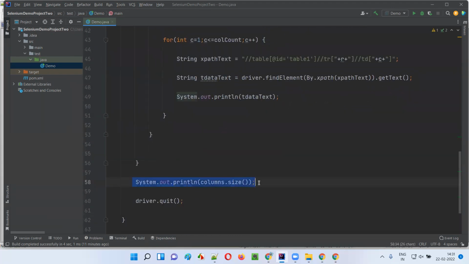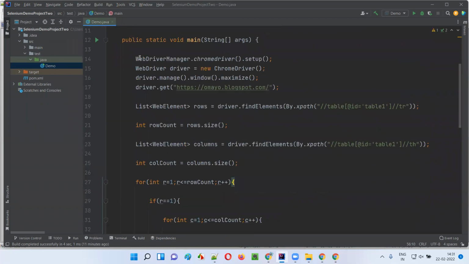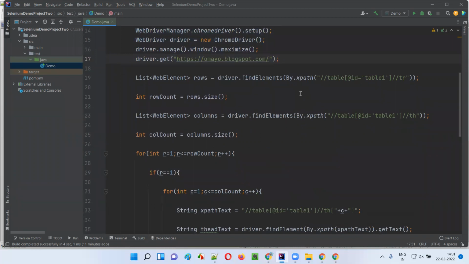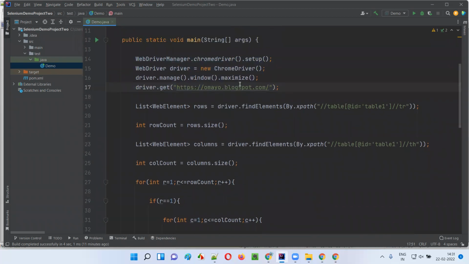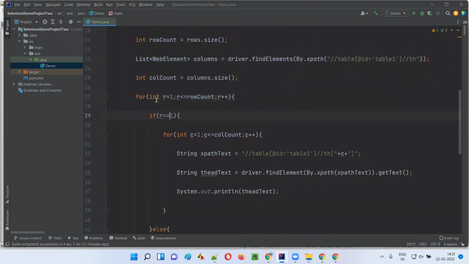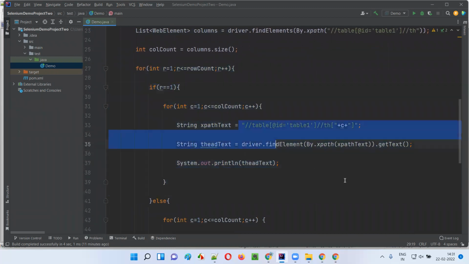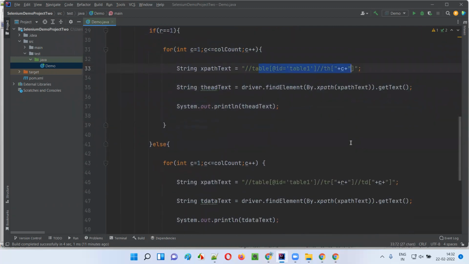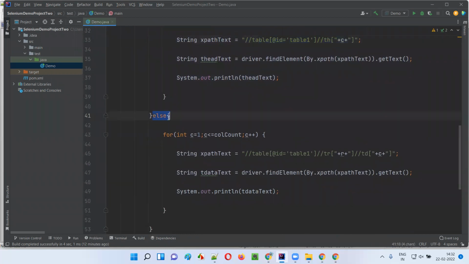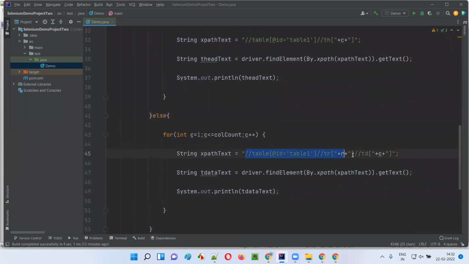Now this one is not required. Now let's run this and see whether the entire table is getting printed or not. With table headings and body, it should be printed. Like this kind of customized logic I need to write, guys. First I'm getting the number of rows and number of columns. Then for each and every row I am iterating. In that, if the row number is 1, only the table headings XPath I am taking, making it dynamic here. And if R is not equal to 1, other than 1 means it is a table body, right? Table body data will be there. For that, I am giving a different XPath expression, where I am passing the row number and column number.